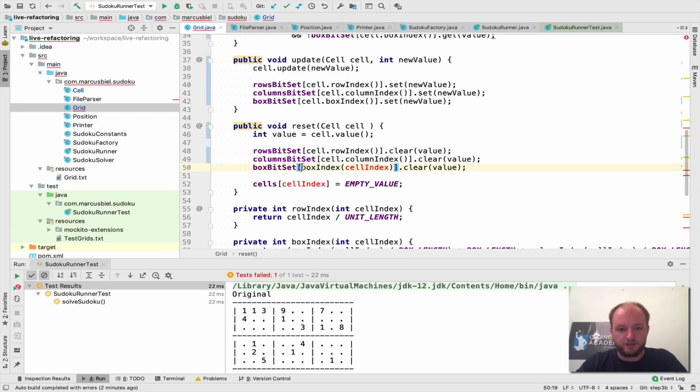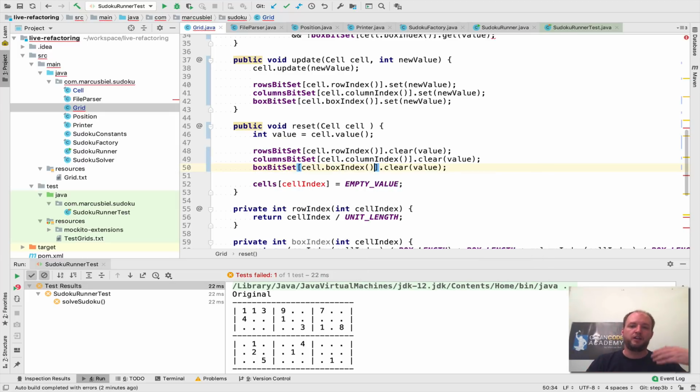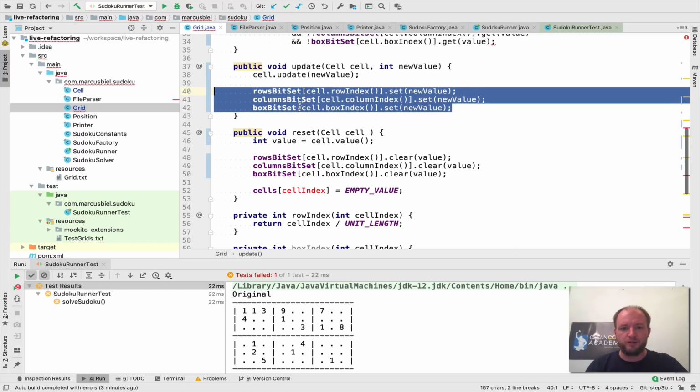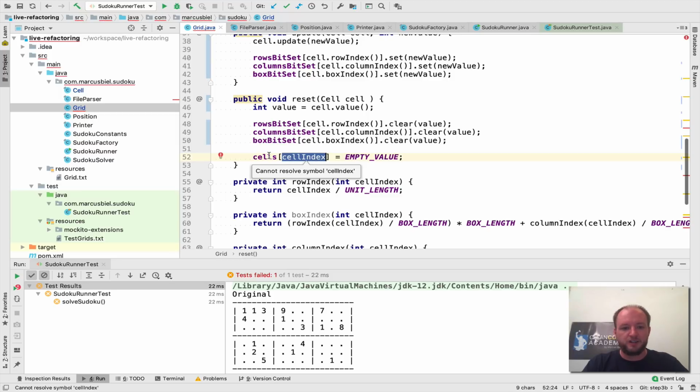Cell.column index, and as before, cell.box index. And one thing you might now feel, I did this very often now, cell.row index, cell.column index, box index. And as I said, we're iterating in small steps. And the more we do this, the more we will find code duplication that we can fix in a later iteration, right? At the beginning, you will just not see that because there's just too much. But the cleaner the code gets, the more you notice, oh, wait, this seems to be really similar to that one also. So we should maybe touch that also. We'll do this at a later time. And this is here resetting the cell.